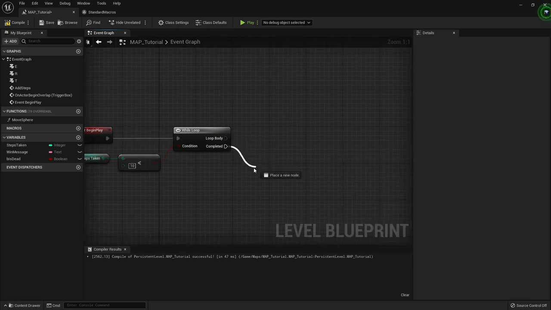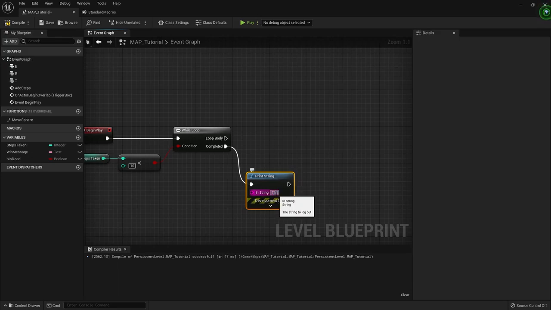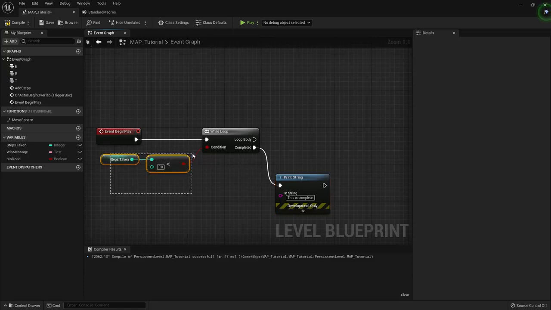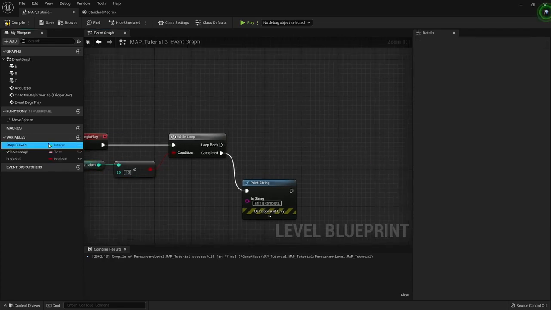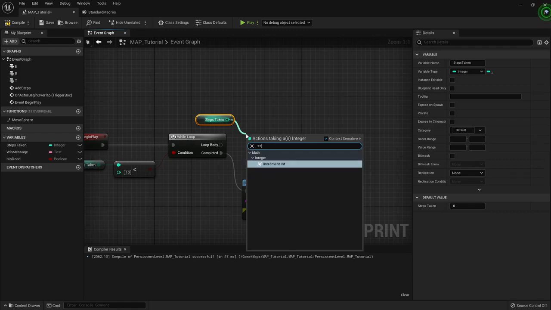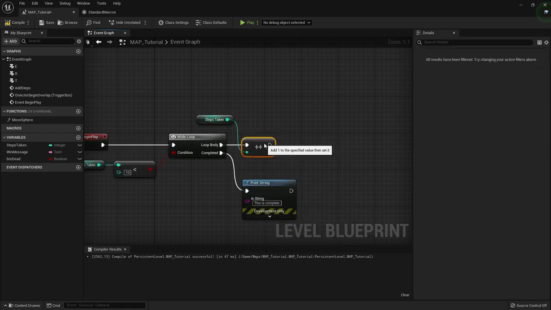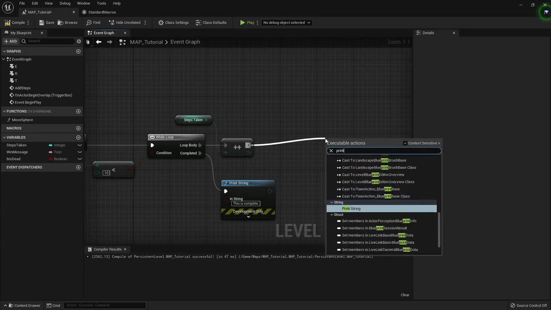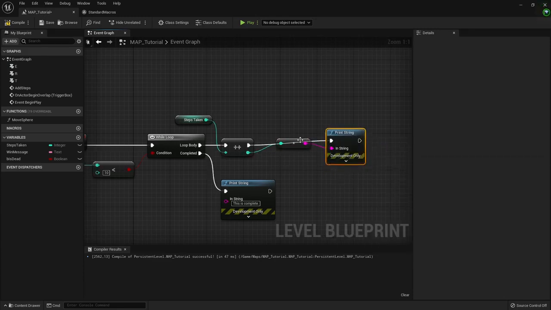And when this is completed, you are going to print out, this is complete. And for the loop body, remember, while the steps taken are under 10, so we have to, while it's looping, plus it. So let's take out these steps taken, and let's do plus plus. So we are going to add 1 to it every time. So remember, plus plus is adding 1 to the specified value, and then we set it. Okay, and now let's print out the amount of steps. So this is our loop body.